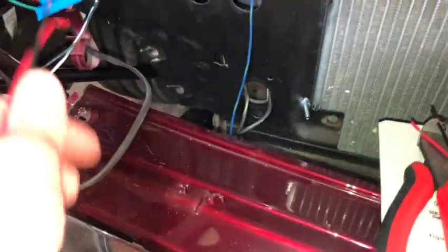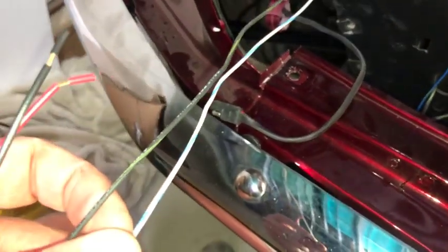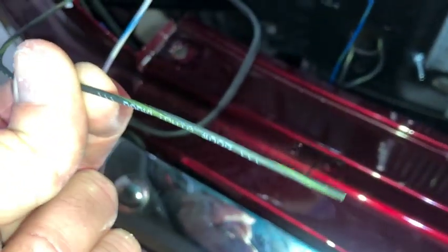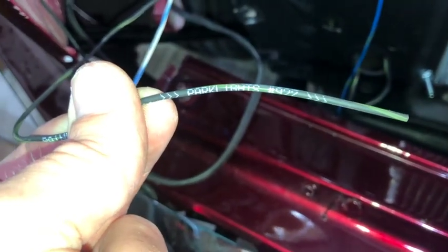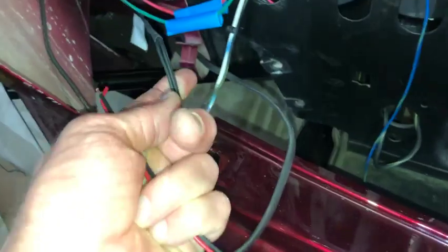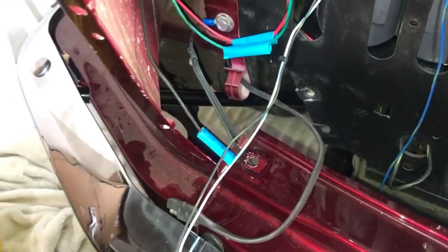So I'm going to wire these into one of these goes to the turn signal, which I'm going to hold off on, and the other one goes to the side marker. So I'm going to wire in the side marker right now, which I believe is this one. Let's take a look. Yep, it says parking right there, parking lamp. So that's the one I'm going to wire into this. I'm going to put that into the red wire here. The black wire will go to that ground harness that we set up right here, and then that one should be wired up.